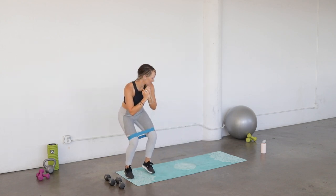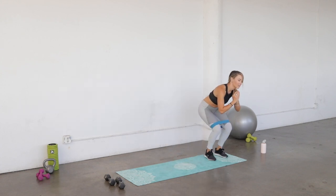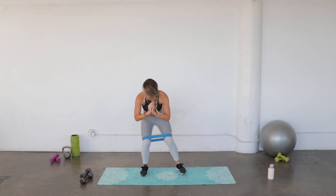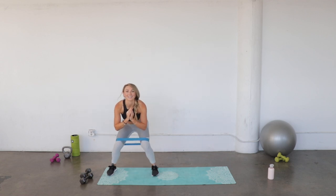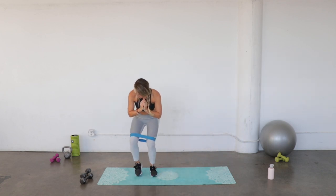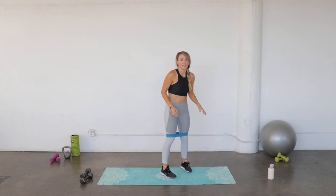Two more each side. Down for three, two, one, up. Three, two, one. Up, one more each side. You got this, ladies. I'm already feeling the booty muscles. And up, down, last one. Three, two, one, and up. Whew. I am definitely feeling it.